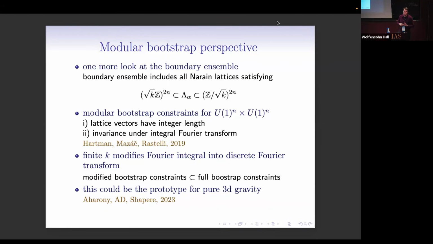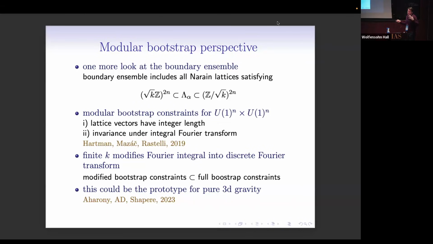Now, it's not at all obvious how to prove that, but at least it's not counterintuitive that if you take k to infinity, your original cubic lattice has a very, very fine mesh, and you recover all possible Narain theories. Now, I can try to reformulate that in terms of the modular bootstrap constraints. I can simply try to say that I'm trying to formulate all possible solutions to modular bootstrap for theories with this symmetry.